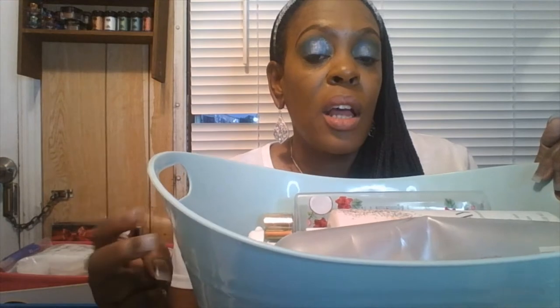So yes, let's get into the video of what I have in this container here. This cute light mint green container is at your local Walmart for just under $1 for summer clearance items. Check out your local Walmart for these types of containers. You can use these for the small little jugs of water. You can definitely put ice in here, if you don't want to use these for makeup or anything like that. I have this and another one, so I have two of these for $2 that I paid for.